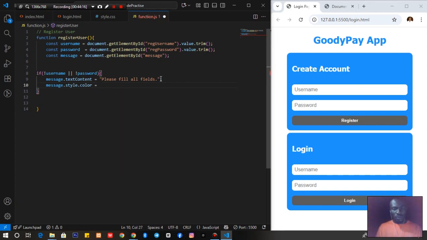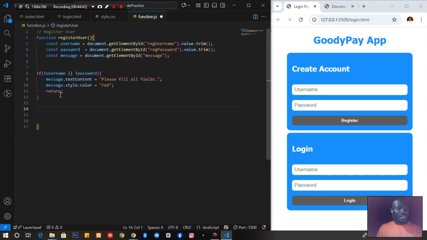I want it to be red in case there's no username and no password. Are you guys with me? Then we add return. This return is just for us to know that we are exiting the function, and it helps make it valid.